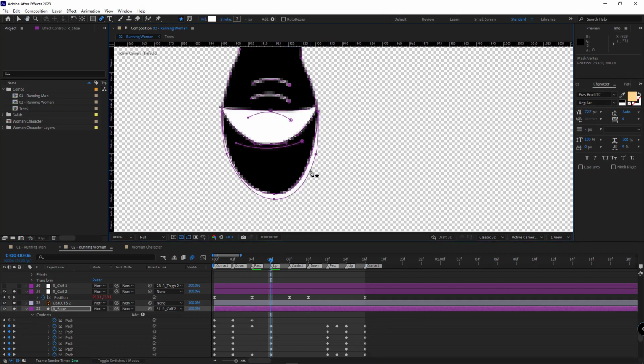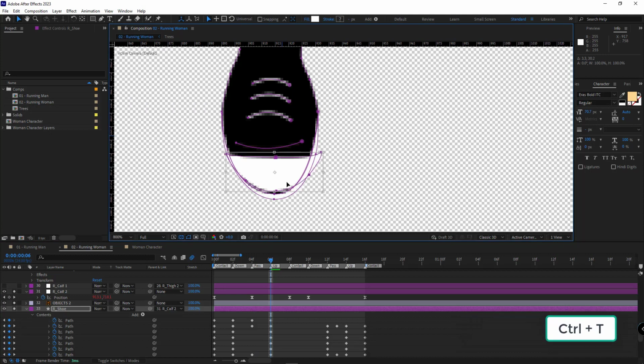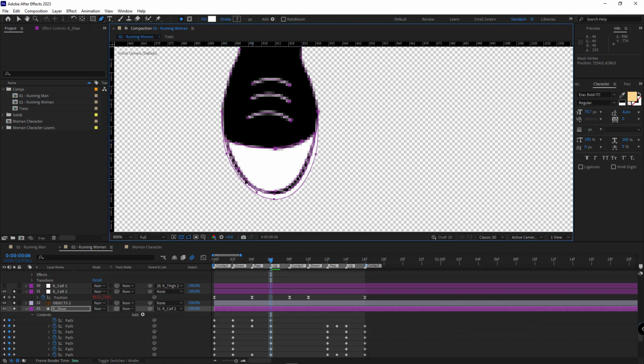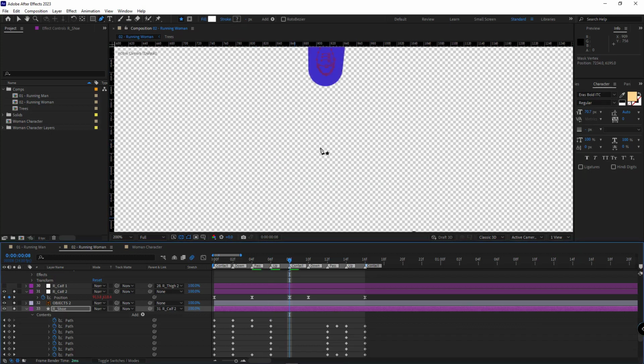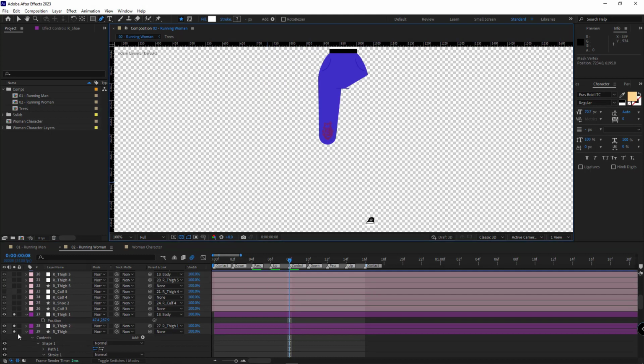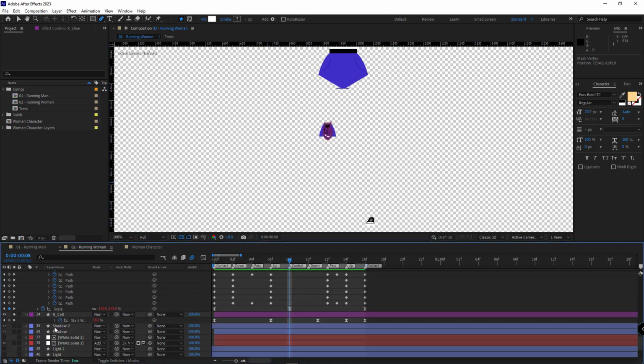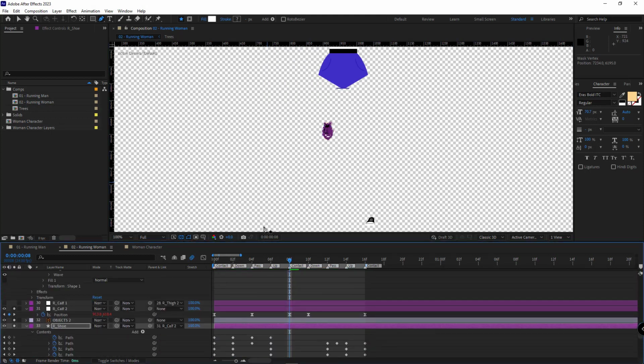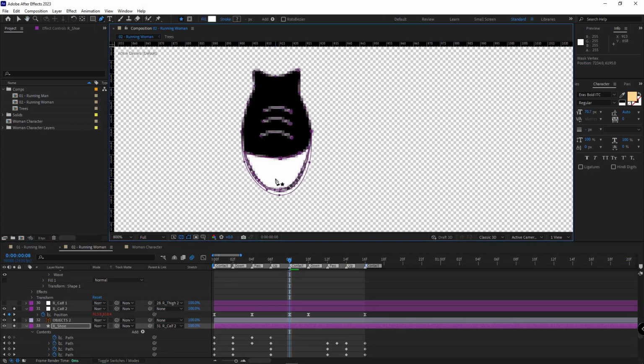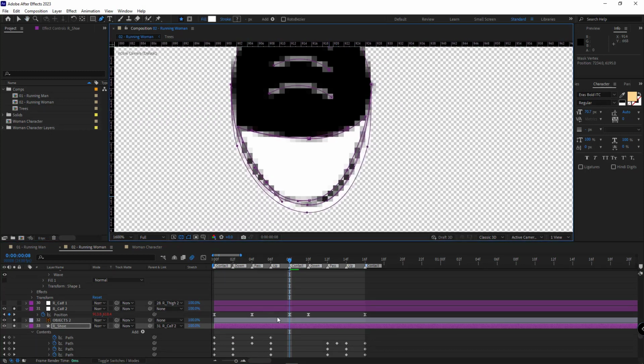In the up pose, in the contact pose, let me hide the leg. Here it's good.